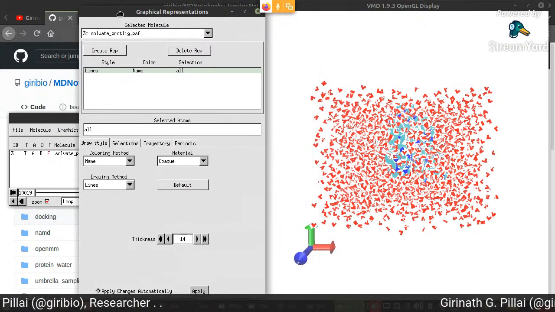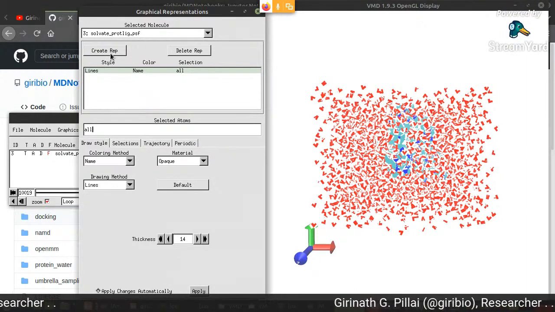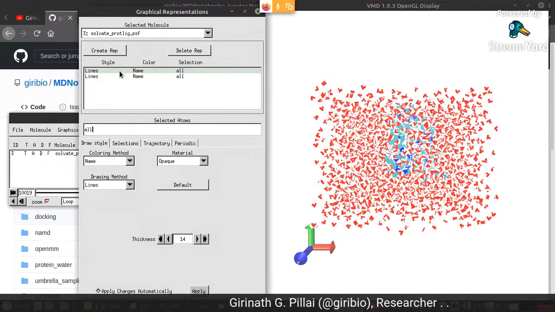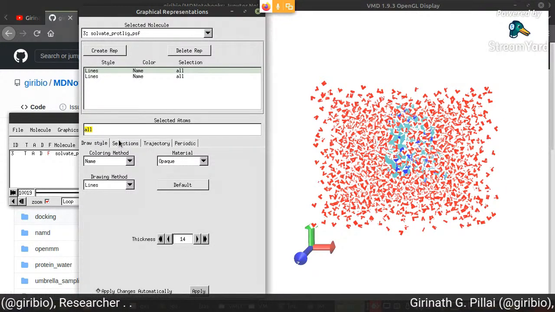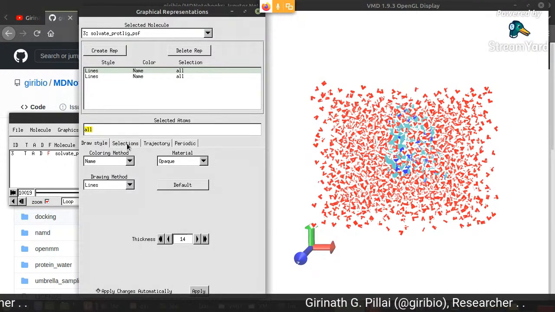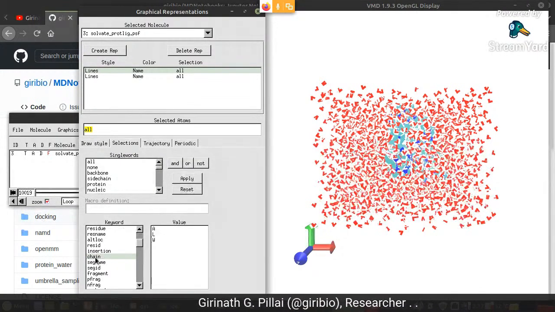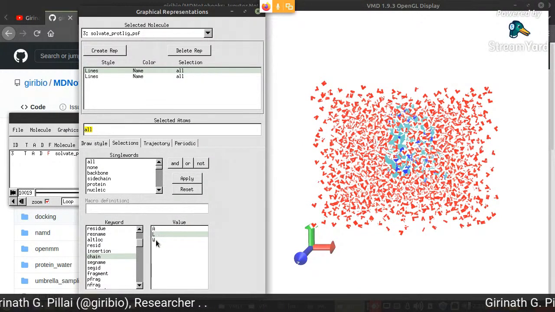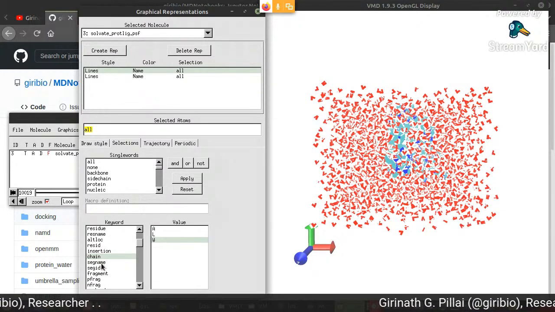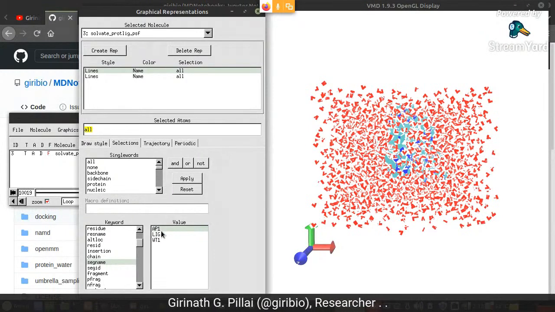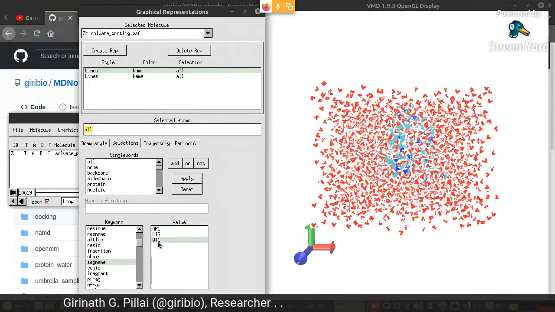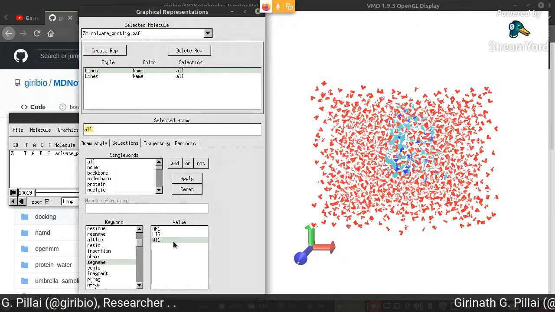The first thing I'm going to do is create a representation. I'll go back to the previous one and click there. Many people told me the difficulty is how to select the atoms. You can go to selections. Underneath you have something called chain. You can see chain A is all amino acids, L is ligand, W is water. If you want to go for segname, you can see LIG is your ligand, AP1 is the total protein, and WT1 is your water molecules.